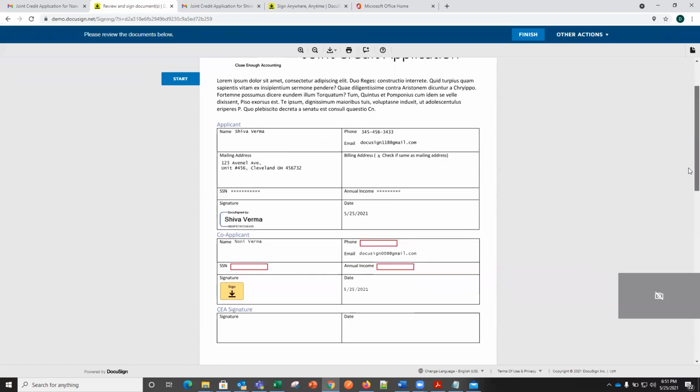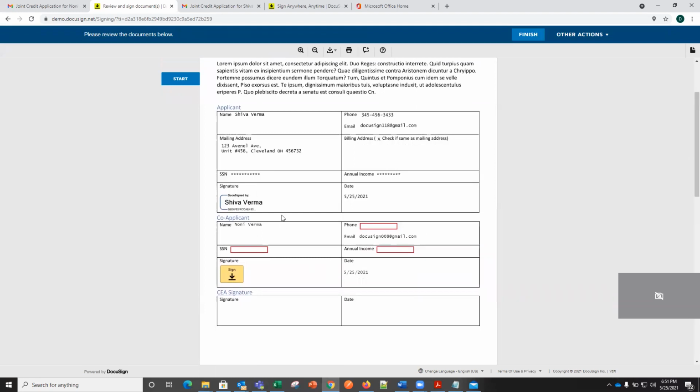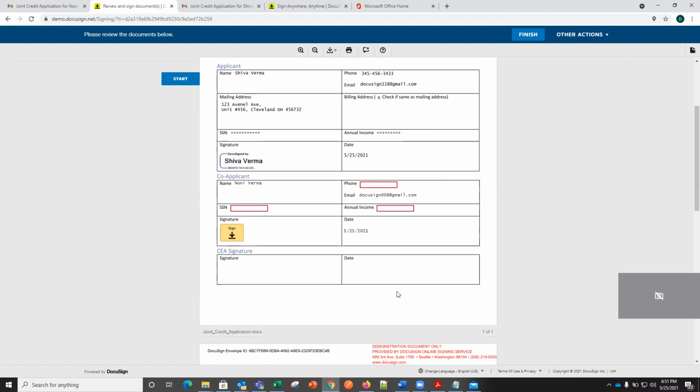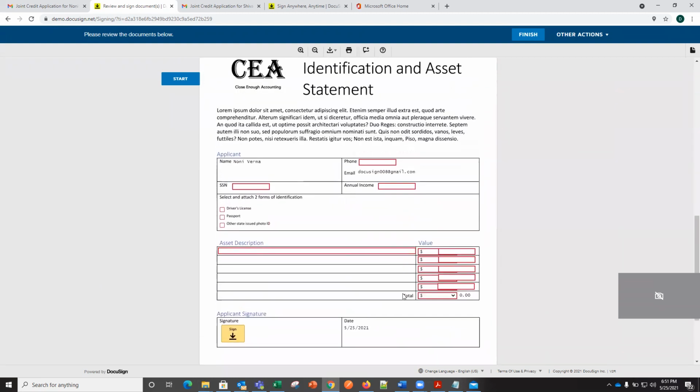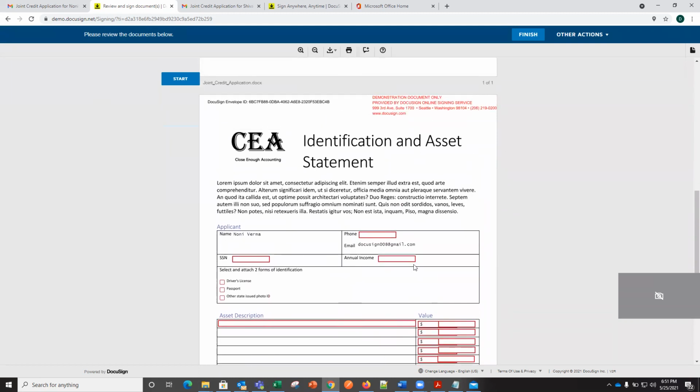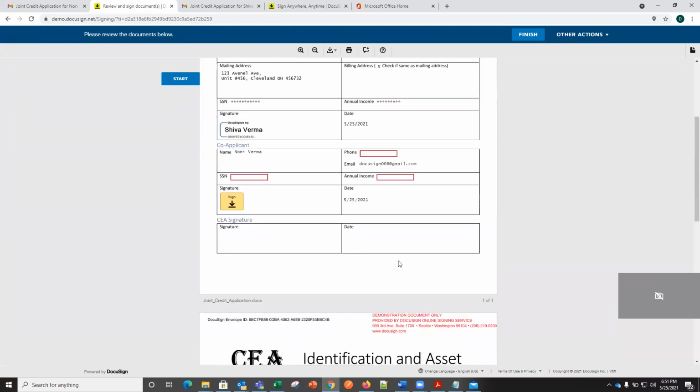Here we can see the co-applicant cannot see the sensitive information for the main applicant in the joint credit application. In the asset statement, we can see only the asset information form for the co-applicant.